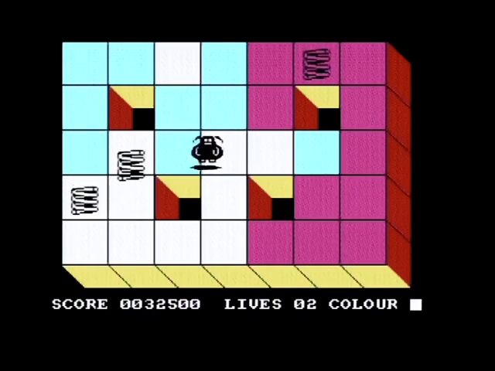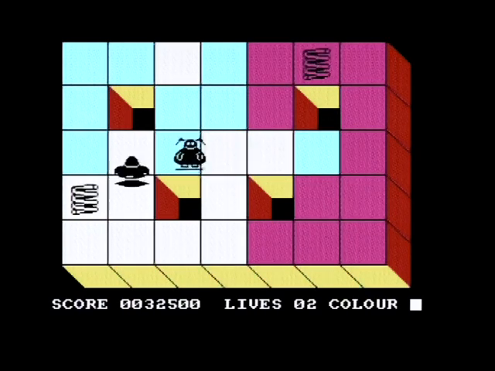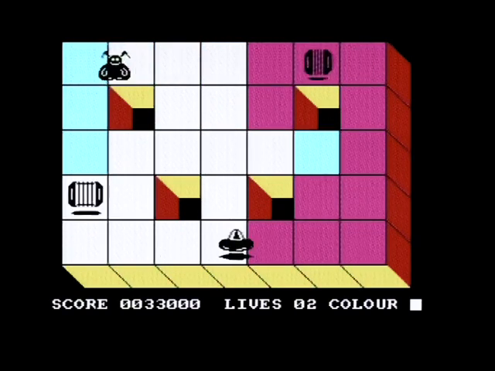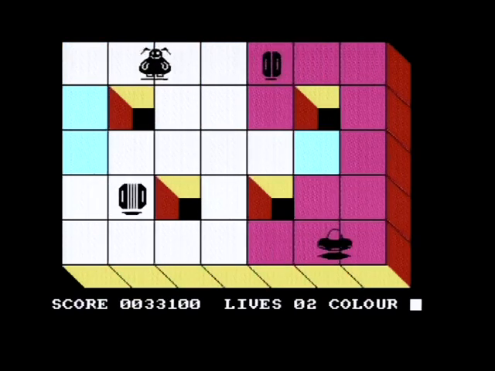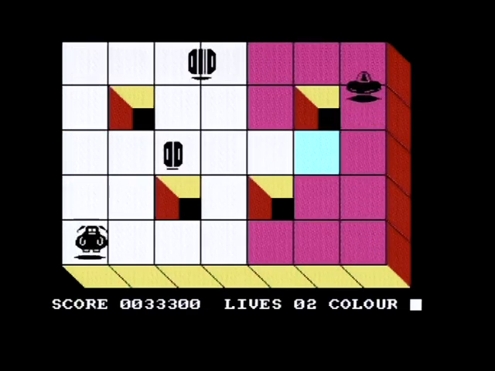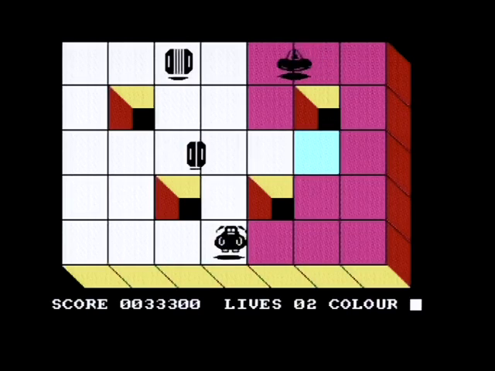There we go, that's my don't. We'll carry on. Go up there. That's it, they're all turning white now, that's what we want. Now if that thing goes up, I'll go back again down this way. Now I'm going to risk going down. No, he didn't go left, so yeah, we're doing well.